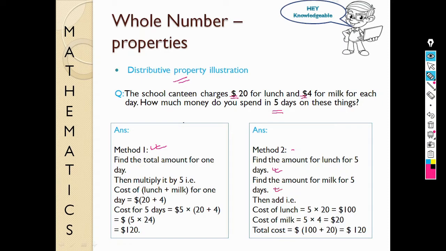If you see the left hand side, this will give you the result. In the same way, adding this plus this will give you the result. So we can write 5 into 20 plus 4, that is this one, is the same as 5 into 20 plus 5 into 4, this one. So basically it will give you the same result. It will give you the value as 120, and this also illustrates your distributive property. This is the equation which we had seen in the earlier slide.